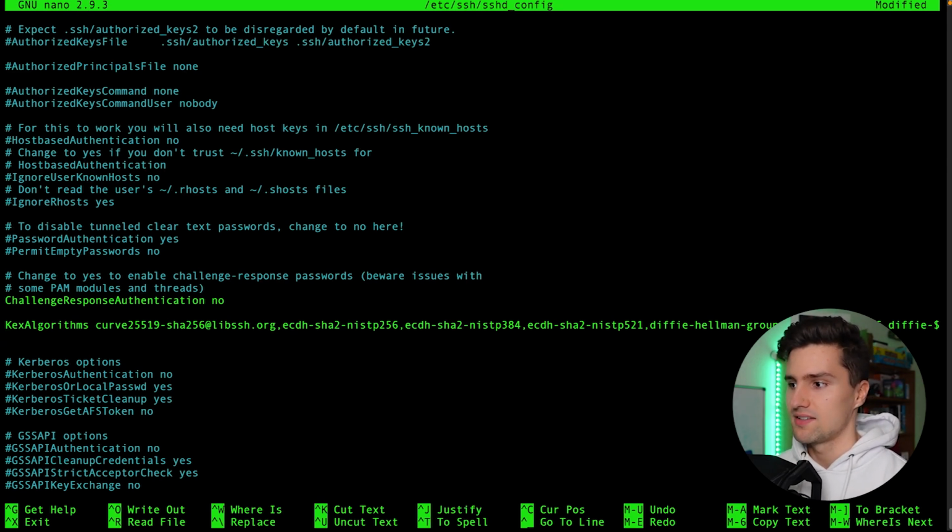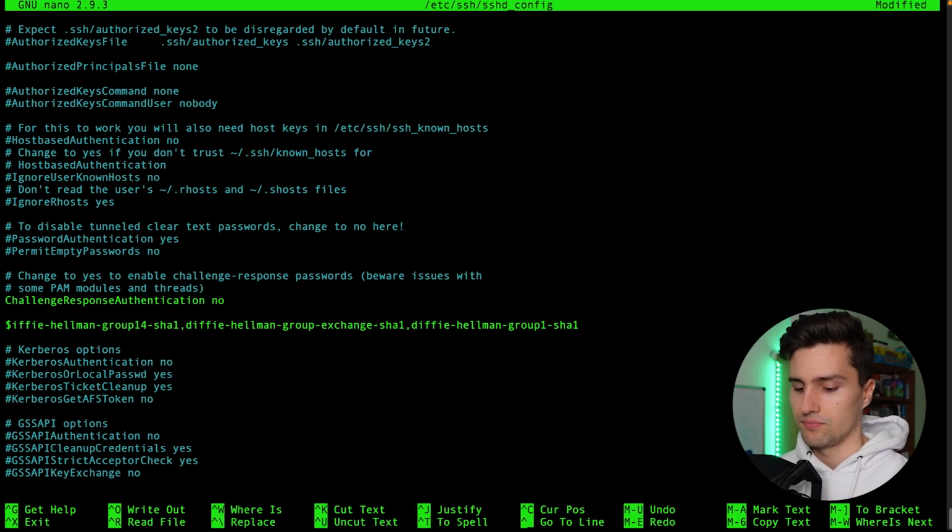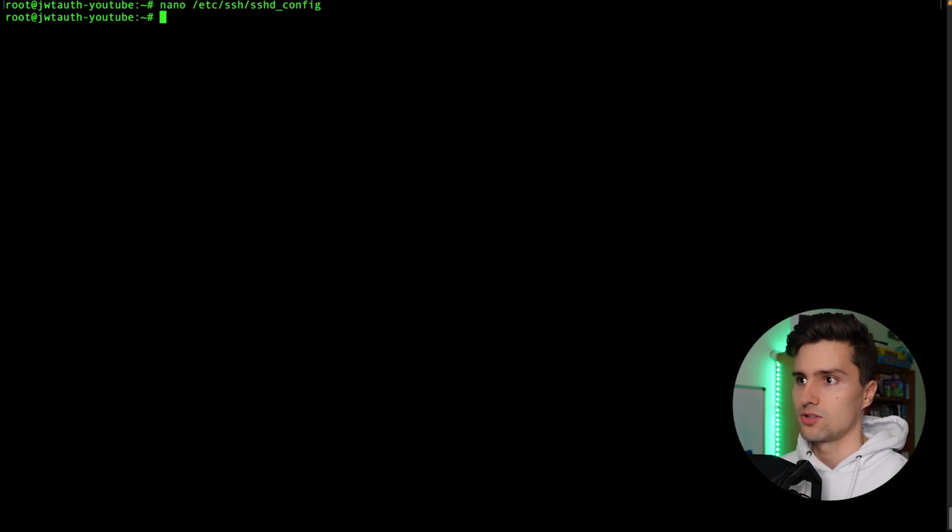What is this line for? Well, it just defines some more algorithms and key exchange algorithms we allow to connect to the server. And later on, when we actually want to automate the deployment process to the server, we just need this line, because the library we will use in our Gradle file to automate this needs an algorithm that is not allowed by default. So we just include this line. We can then hit Control and S to save this, and Control and X to get out of this file.